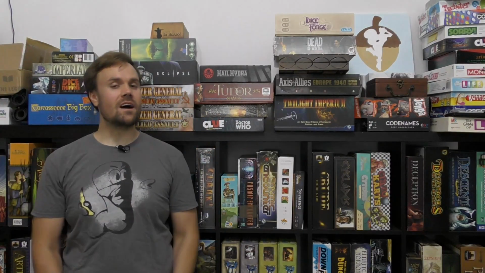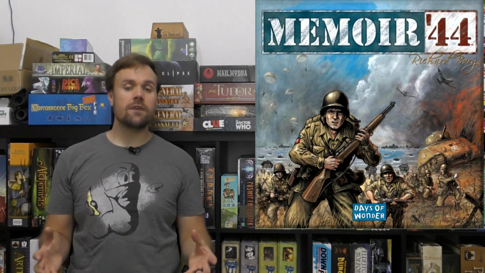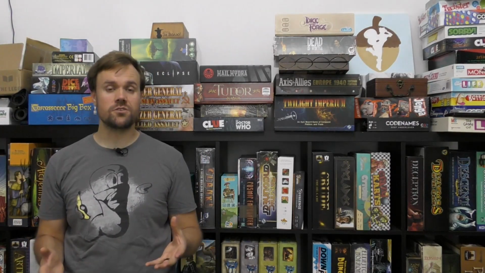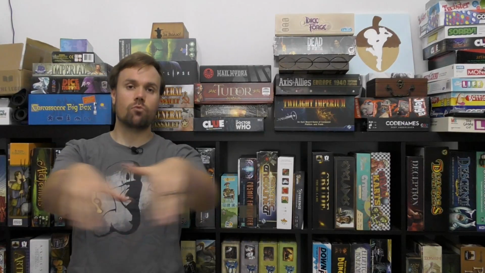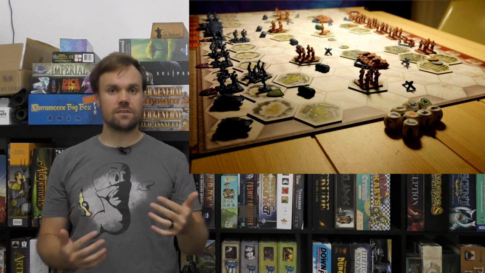At number 4, I've got Memoir 44. In this game, the idea is that you have various scenarios that are taking place throughout the European front of World War II. And essentially, you have one player playing essentially as the Allies and one as the Axis powers, and you're just going and you're skirmishing across these specific scenarios.